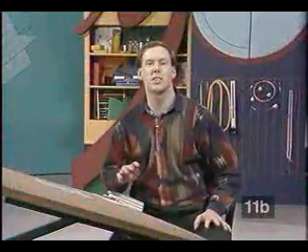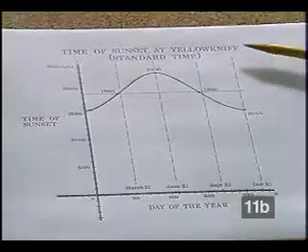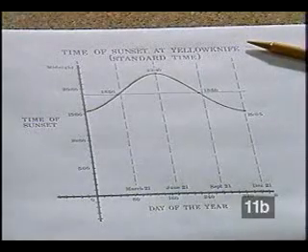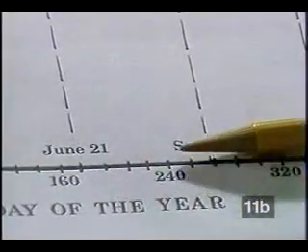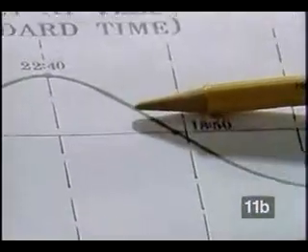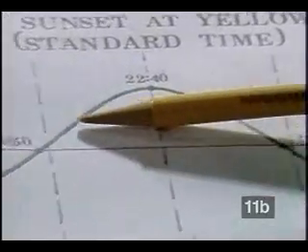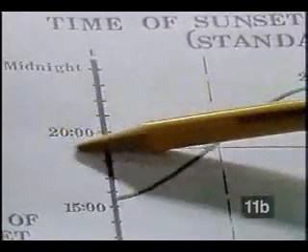Let's take another look at our sketch which shows the daily time of sunset at Yellowknife. We can use this sketch to approximate answers to many different questions. For example, what is the time of sunset on the 240th day? The answer will be found by tracing up to where the graph is and across, and we'll see that it's at about 2000 hours or 8 p.m. For a more accurate answer, we'd need a more precise graph.